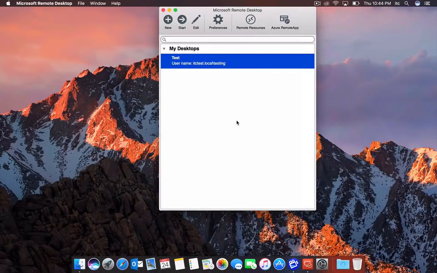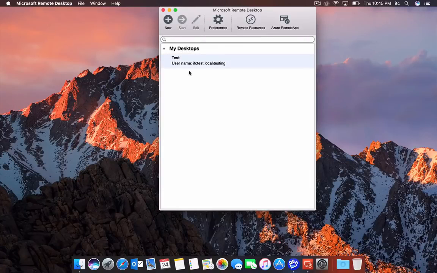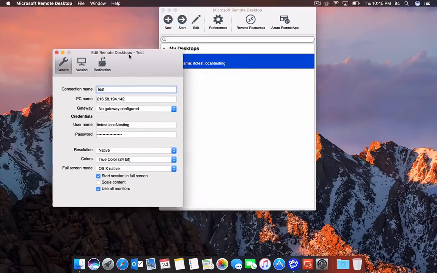Now for me, I'm always going to close the connection because this is not an active connection. It's not going to work. It's going to tell me it's not going to work because it is literally just for this video. But to edit that connection, all you have to do is select the connection and select edit. And then here you can make changes to it, if you typed the IP address in wrong or mistyped your password or something, you would do that there.